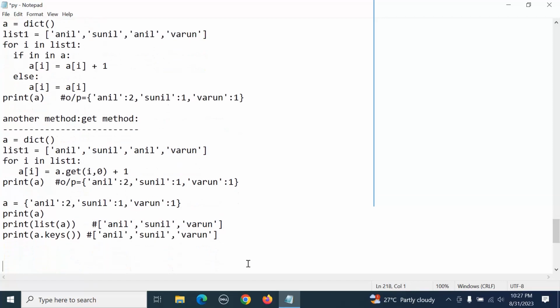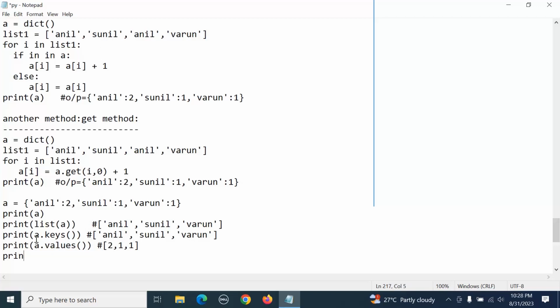If you try to print A.values(), then it prints 2, 1, 1.